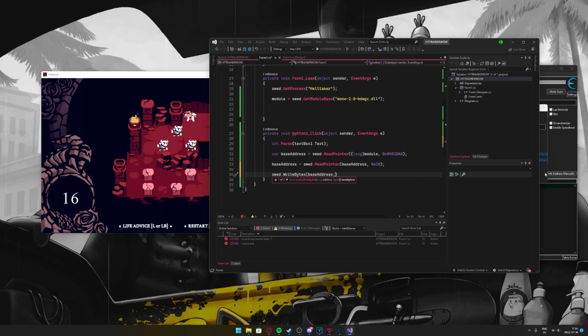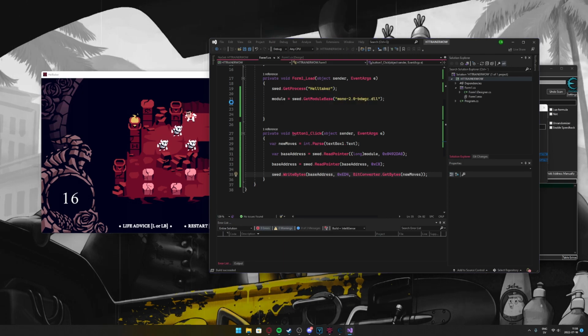The offset was ED4, and the new bytes will be BitConverter.GetBytes, and we pass in our, that is not a variable. So new moves, and there we go.